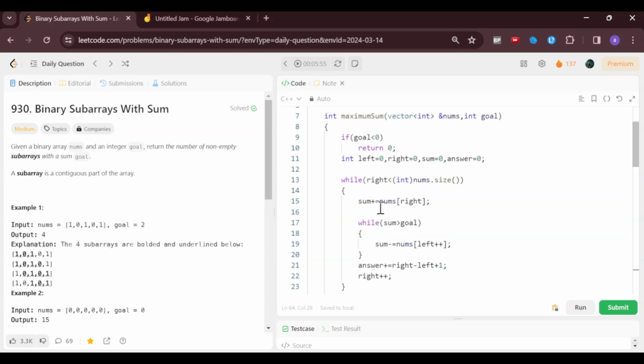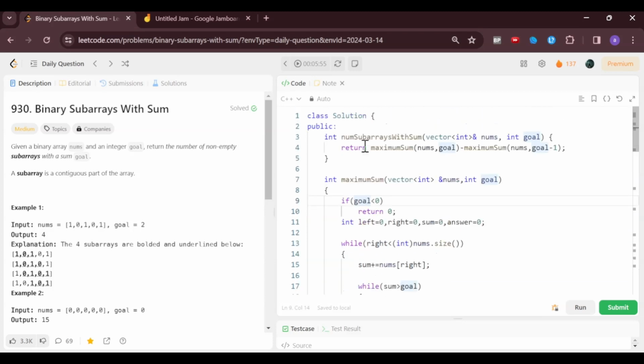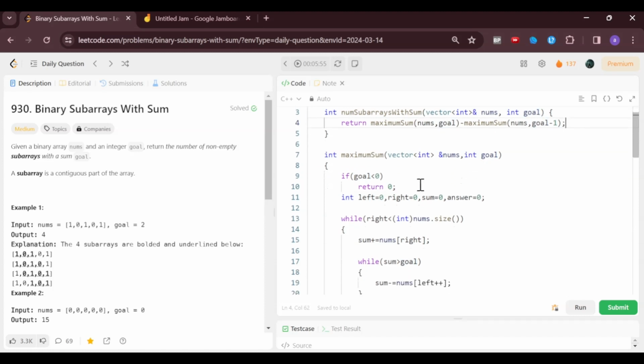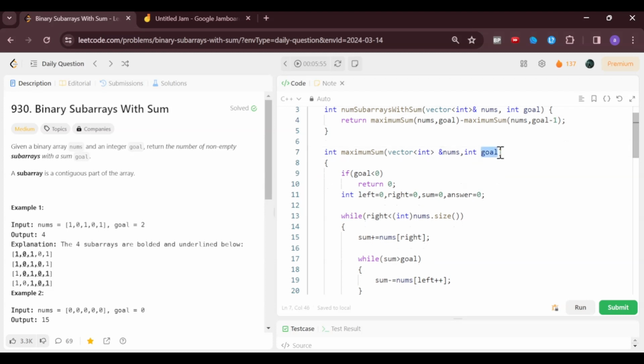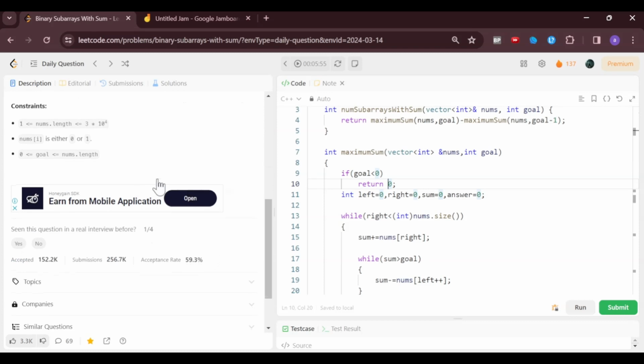So now let us consider this particular case, num subarrays with the sum. Now we are going to say the maximum sum we can get is goal, and it can have different number of subarrays. So for this we have goal, and then the other case will be goal minus 1. And let's say the goal minus 1 is negative, then we cannot have this particular case. Why? Because there are no elements which will be negative value, so we are going to return 0.